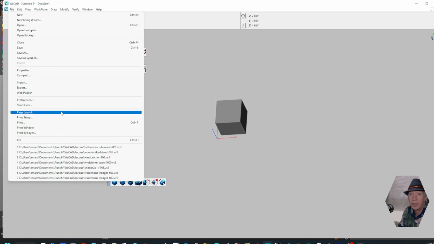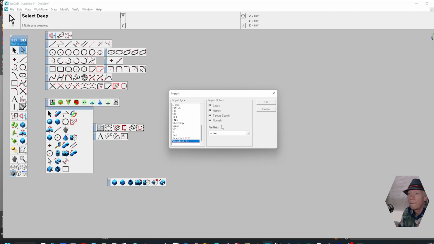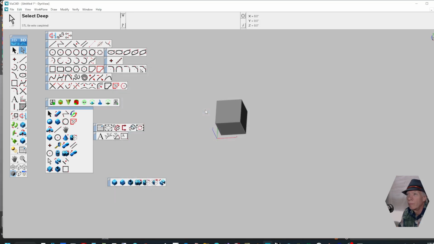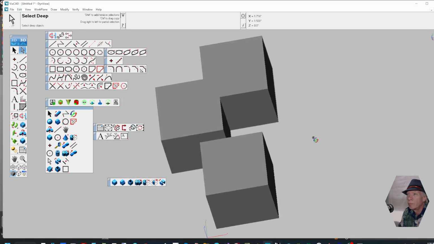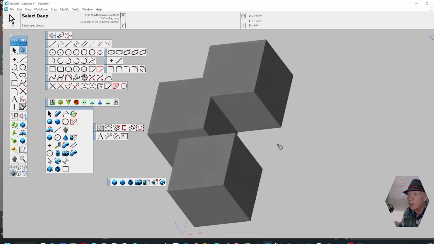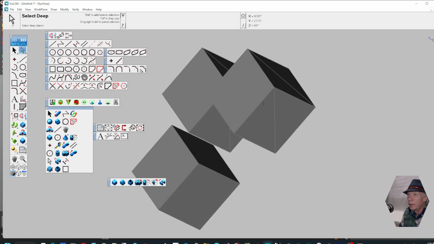Okay, so if we take an STL file and we output it, and then we import this STL file, so this is an STL file that was imported, and you'll notice that every face is a triangle.